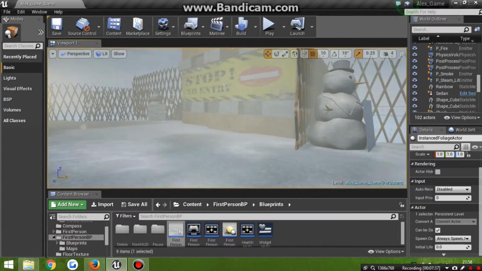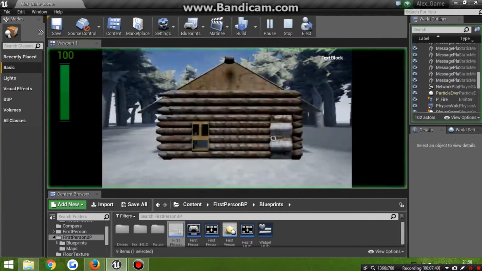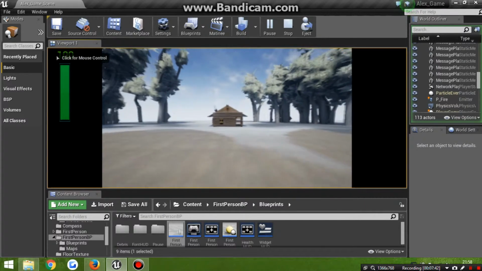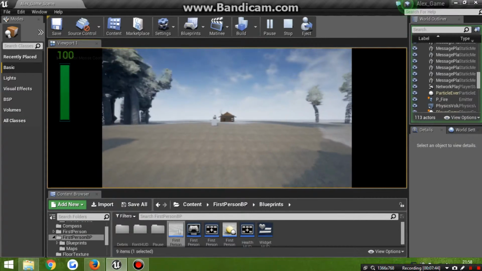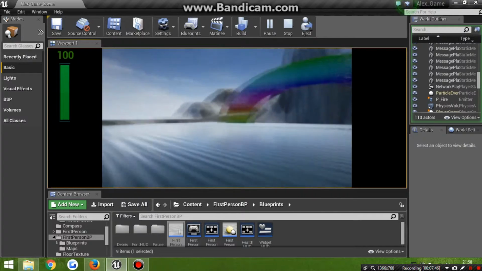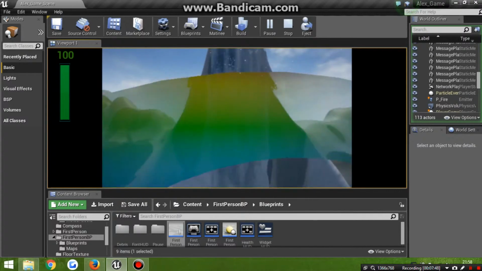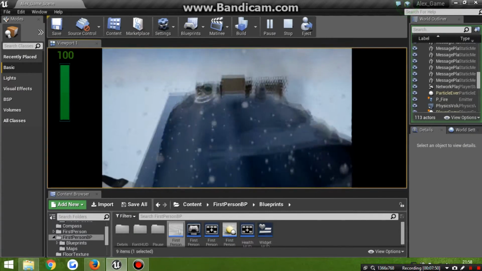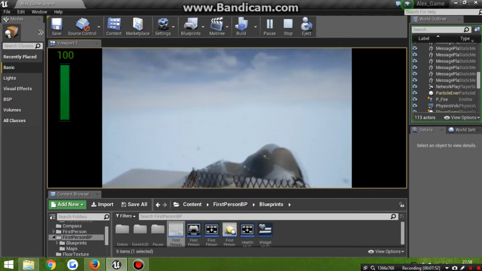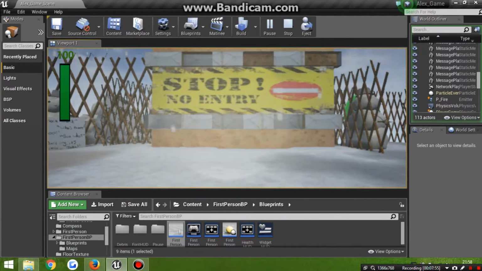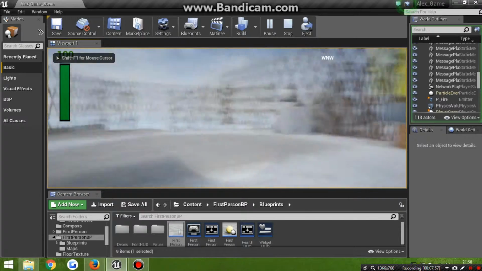So overall, I'm actually happy with my game. I'm a lot happier with my Unreal work than I ever was with Stencil. The thing with Stencil was I'm not much of a fan of it. I just don't think that coding is made for me, whereas with this visual coding I really enjoy it.